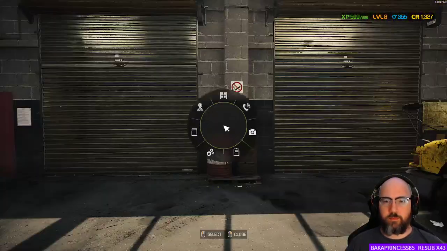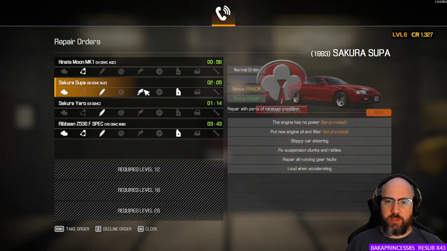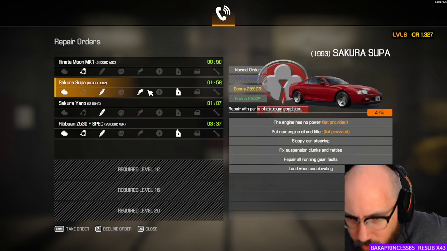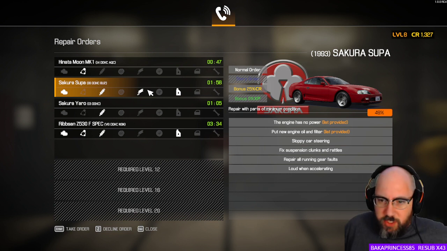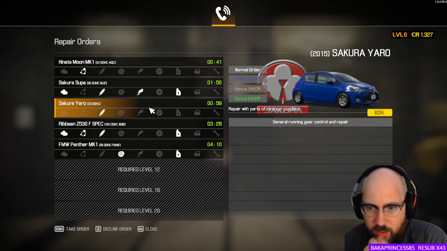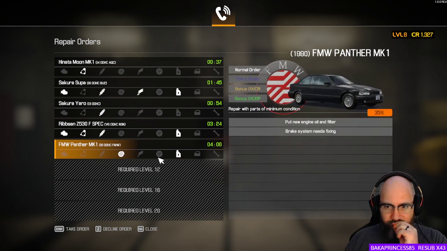Okay. Next vehicle. Needs timing replaced. Do we have any bonus money? That is bonus money. Engine has no power. Oil and filter, sloppy steering, suspension, gear faults, loud when accelerating. That's also going to be a pricey car to fix. Brakes need fixing, engine oil and filter. Do that one.